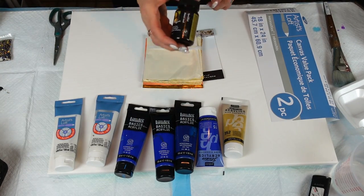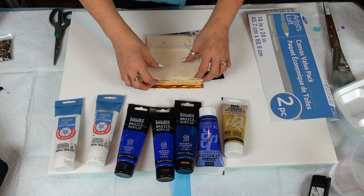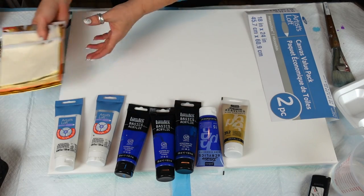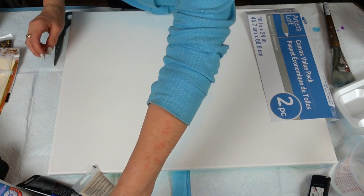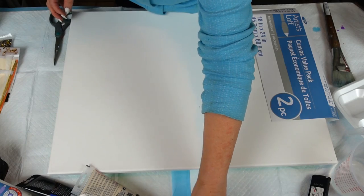I have my sizing medium. I have all of this gold leaf, from the dollar store, and this one I bought off of Amazon. And the paints. So, woohoo! Sorry, Bob. I knocked poor Bob over. Poor little guy. He's going to learn how to do a bling bling today.